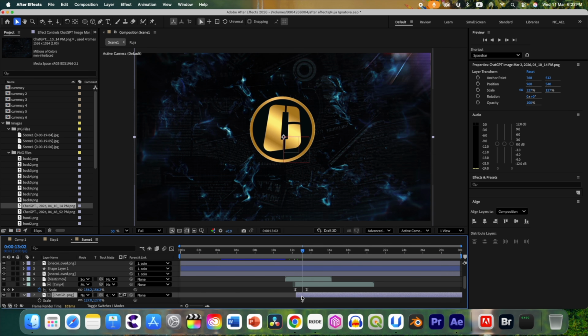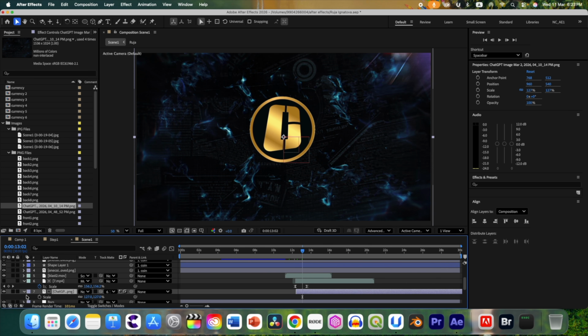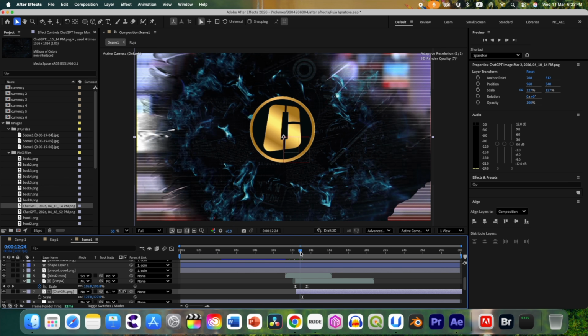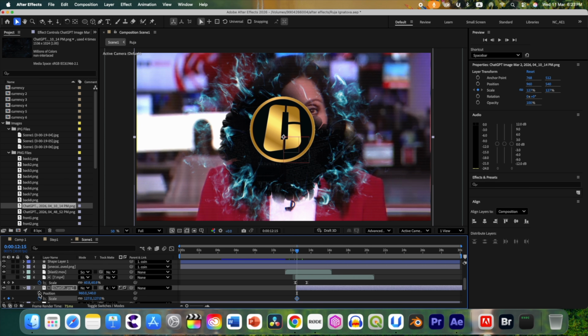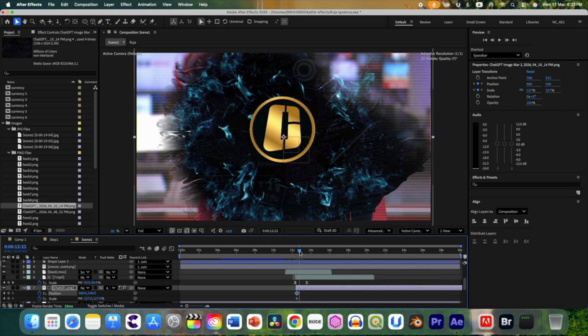Now if you see this background, it is kind of animating, so we can add that in the background. Let's select it, press S for scale and P for position, and add position and scale keyframes.